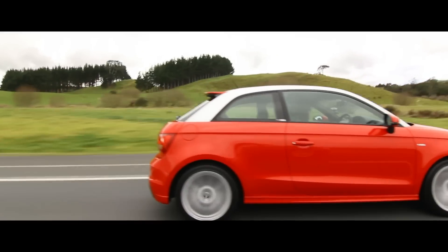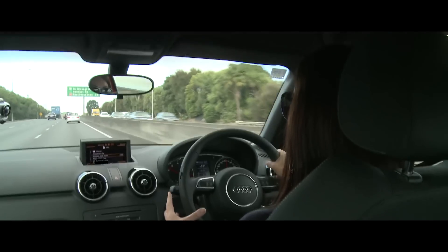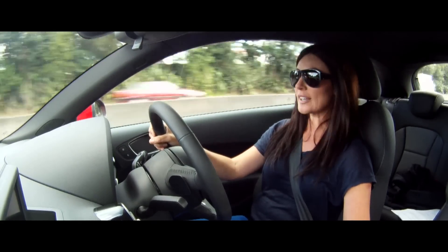This is a chic little number. It's cool. It's very urban. Feels like it's been built to drive around in a city. It's different coming out of a Q7 or coming out of a much higher car. It is different being in a lower vehicle, but you can see a lot — it's got really good visibility. It's quite comforting.